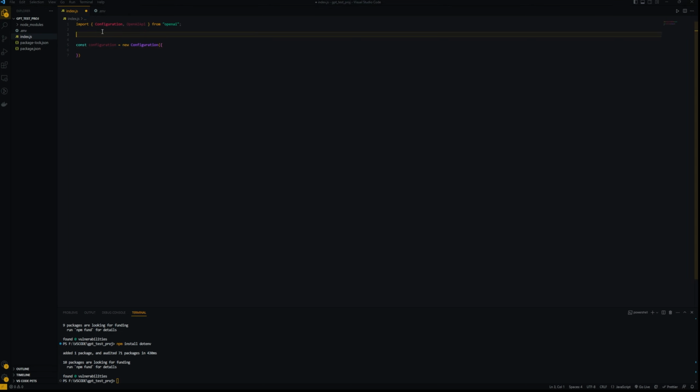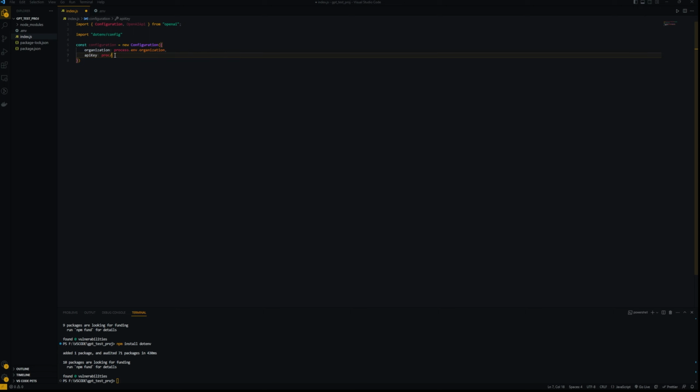So now the way that we're going to do this, we're going to say import dotenv slash config, there we go. And this will import our dotenv package that will allow us to use our .env file. So what we can do is we can say organization is going to be our process.env. Now the good thing about this is that it keeps our code nice and safe. So when we push it up to any Git repository, it keeps it nice and safe.